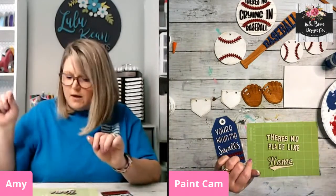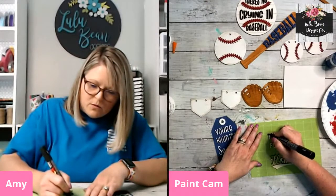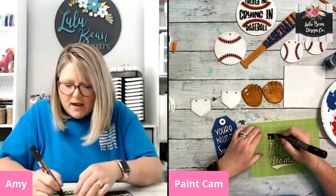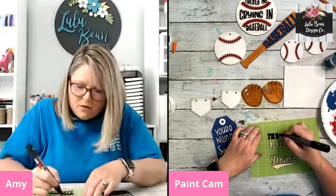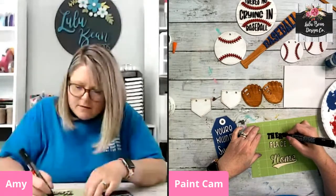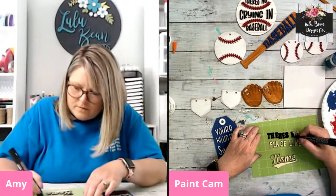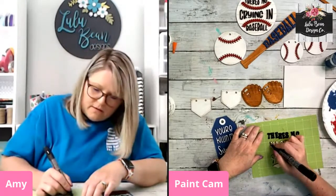Oh, why am I getting, I'm not gluing those yet. Okay. So these are going to be black and then red for home. Obviously those are all crooked, but we don't care, because we're just painting them. Yeah, if you were making a bunch, you really need to work efficiently, use your time wisely, then you may want to have a better system going. But I'm just making one set, so it didn't take me but a few minutes to get everything lined up by hand. And these I actually meant to paint while they were still in the wood outline, but they just came out, and I just was like, I'm not going to worry about it.